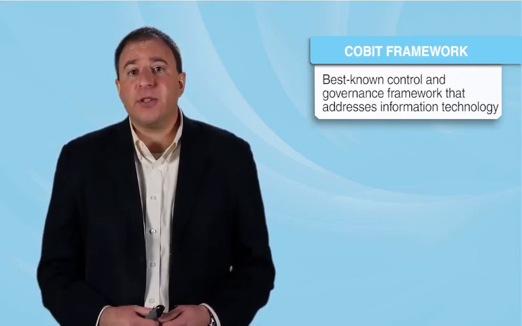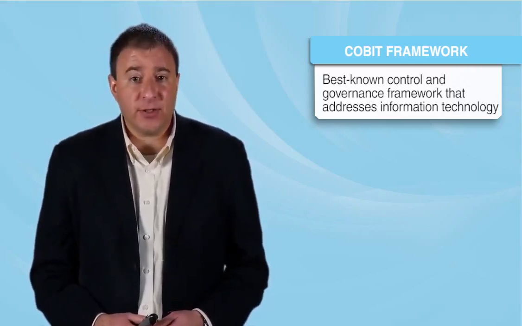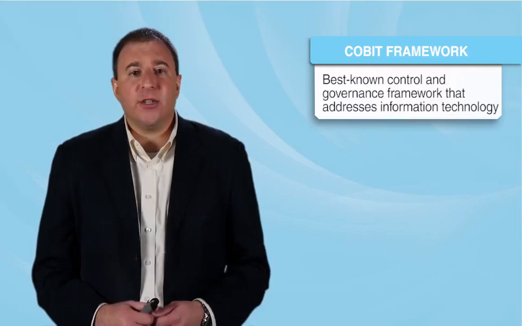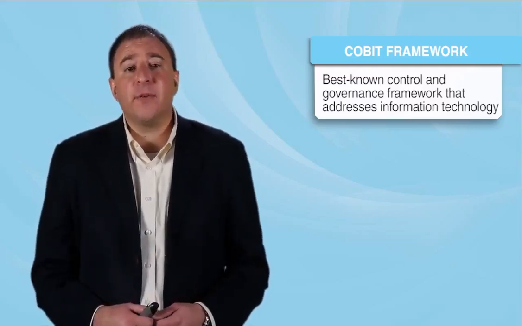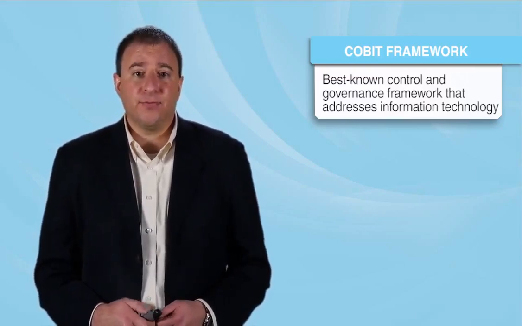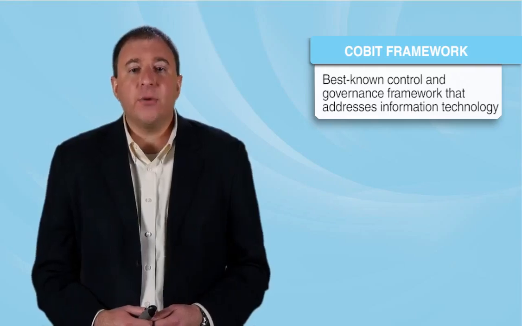Over the years, information technology has gradually come to pervade every facet of the organization's operations. The wide use of IT in almost every aspect of business indicates that we can no longer view IT as separate from other aspects of the organization. The evolution of COBIT has reflected this change in the nature of IT within the organization.